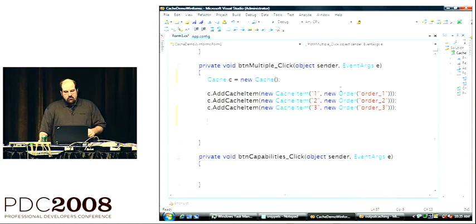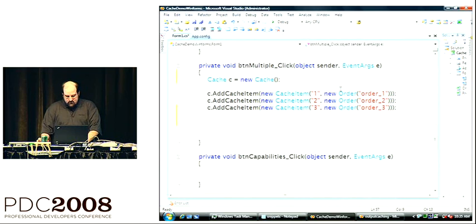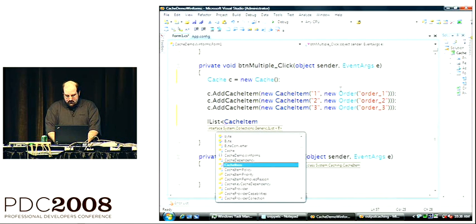Now, the difference here is that in the new API, we do have support for getting multiple items, but currently, it'll probably show up here on this machine, but in the current bits we have internally, we don't have support for doing things like inserting or updating multiple items at a time. The only thing we support right now, or that we're planning to support, is the ability to get multiple items all at once. So I'll show you an example of what getting items looks like.